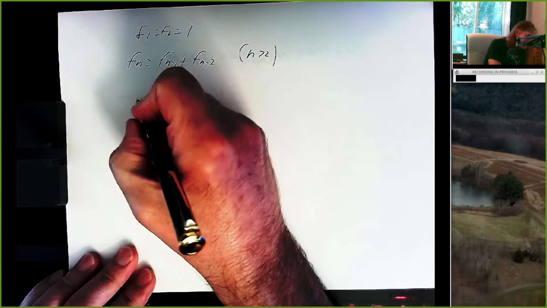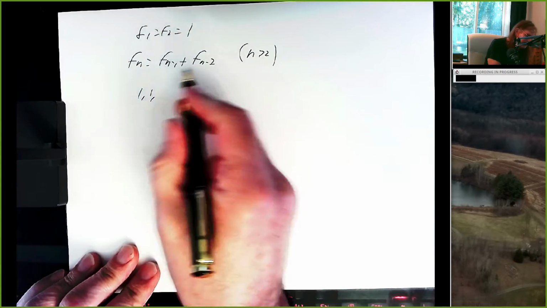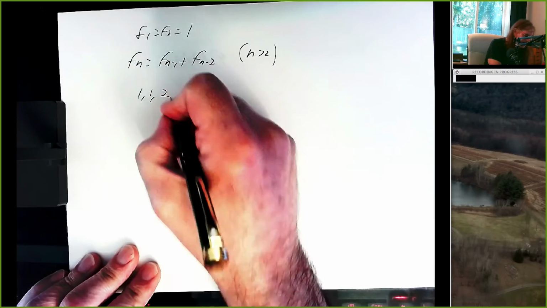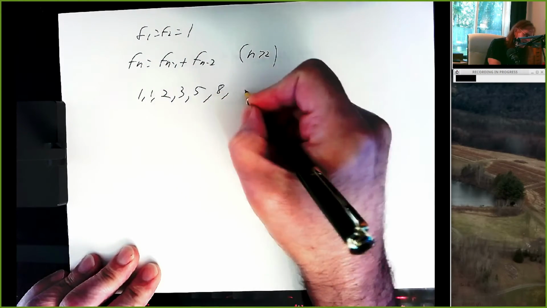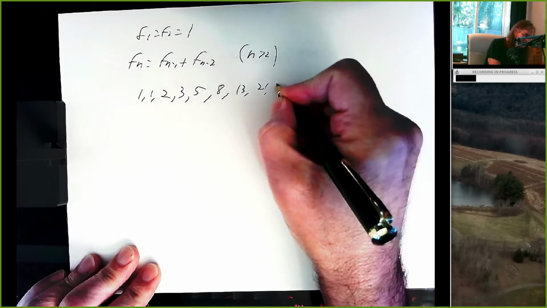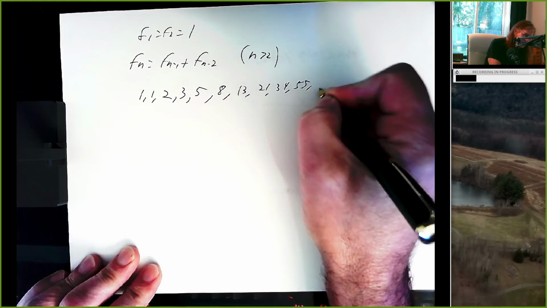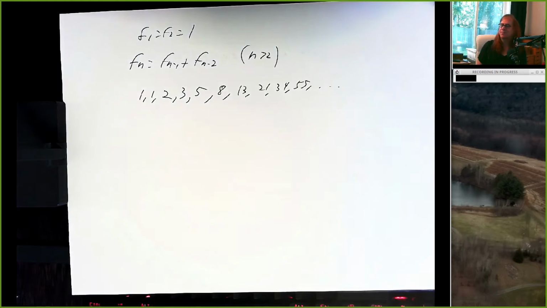So this series starts off with 1 and 1, and then basically you add the last two terms to find the next term. 1 and 2 is 3, 2 and 3 is 5, 3 and 5 is 8, 5 and 8 is 13, and so on. And so this is, you know, an infinite series. It gets bigger and bigger. And it's one of the most glorious series you could find.